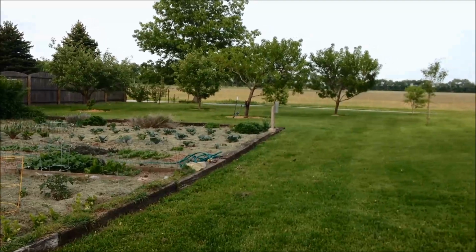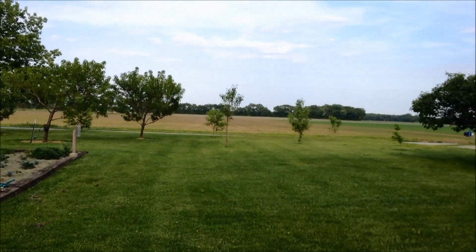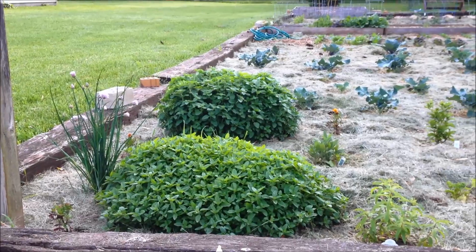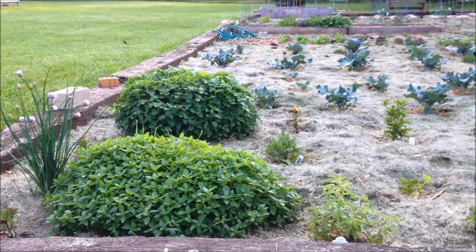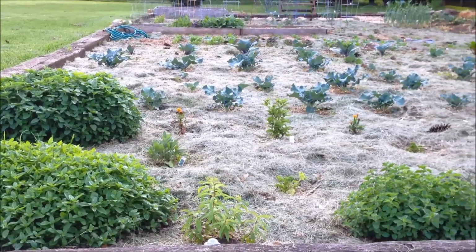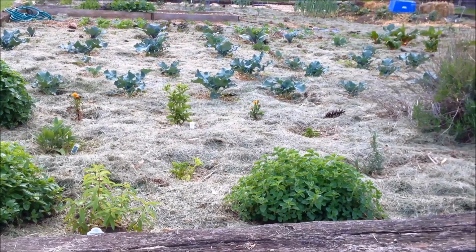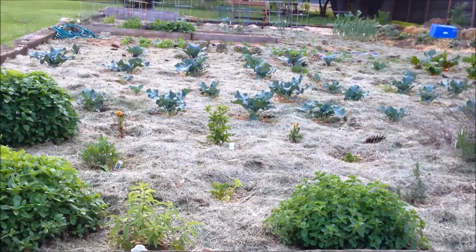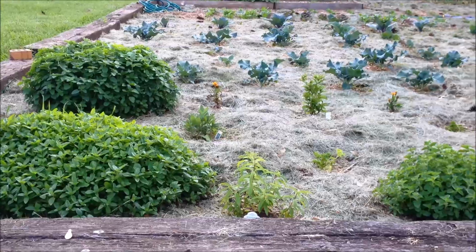There is the little fruit orchard up front. All those trees are doing really well too. So let's go see what's in this garden. The front of it has my herb section. So there's some oregano and chives. Some of these are just starting to come up, or I just planted them, so they're still pretty small. There's rosemary and parsley, stevia, sage, things that I really use. I've cut back quite a bit on what I put in there.